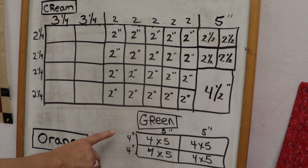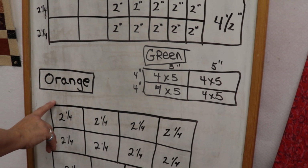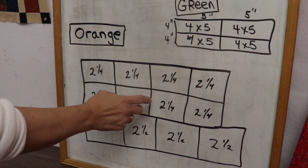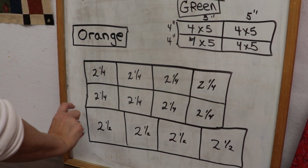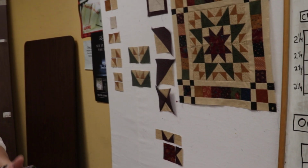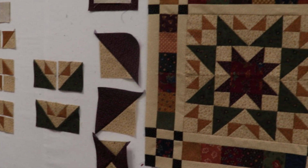All right? The green, very simple. You're going to cut a 5 1/2 by 4 inch rectangles. You'll need 4 of those. And the orange, you're going to cut a 2 1/4, a 2 1/4. These are all squares. And then you're just going to subcut those strips into 2 1/4 squares. And then the last strip you're going to get out of the orange, you need 4 2 1/2 inch squares. And the rest are in the cutting instructions. You need 1 purple, you need 1 red, for instance, for the center. So those are very simple to cut.